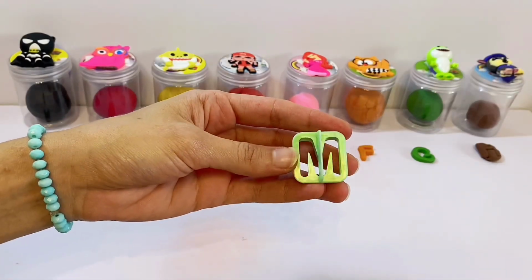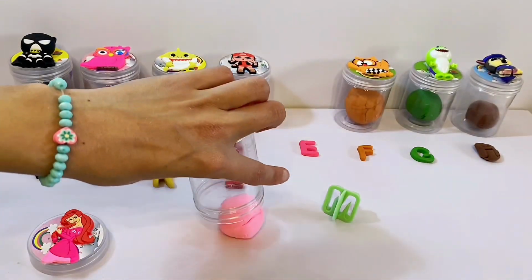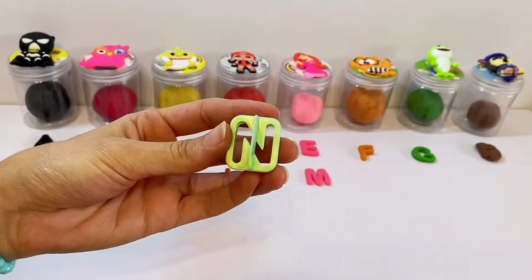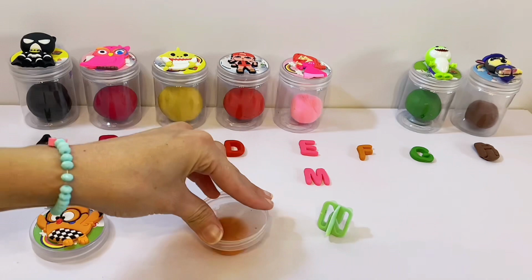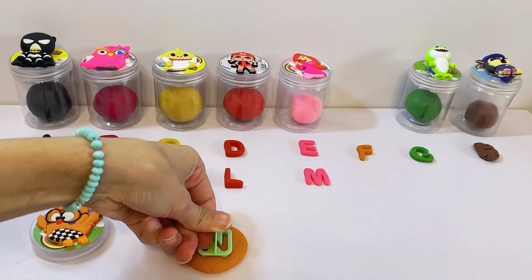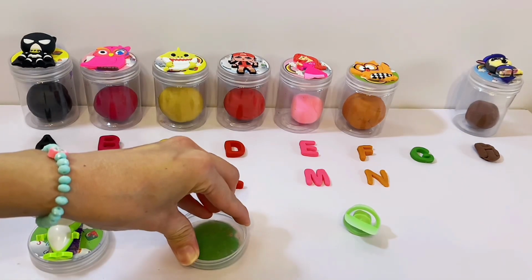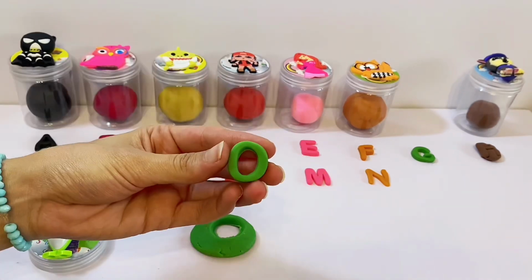We're gonna use the mold letter M. Look, it's pink. Here's our M, and our M is pink. Next we have the mold letter N. We gotta use the orange modeling clay. Here's our N, and our N is orange. The next letter is O. Good job, it's our O.